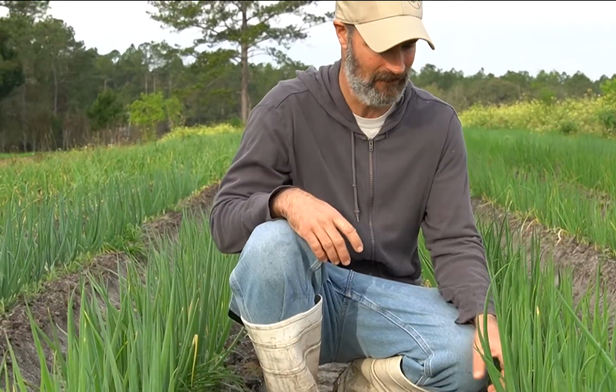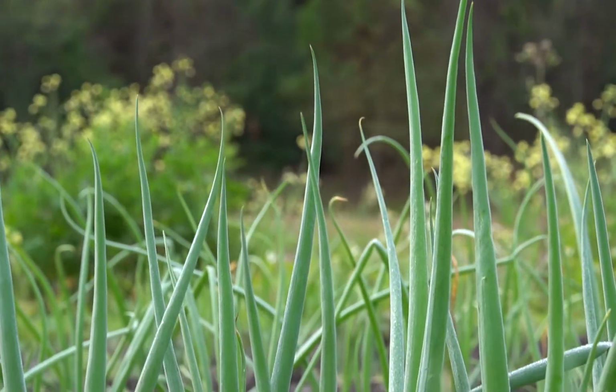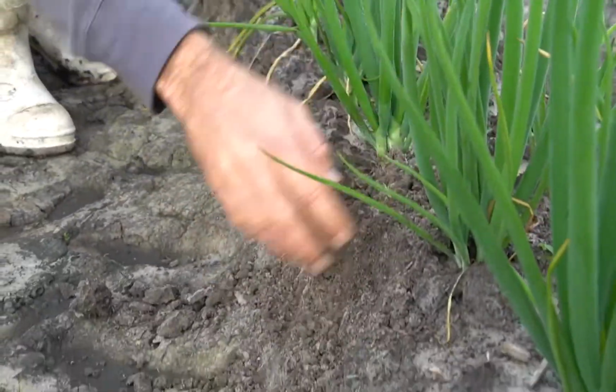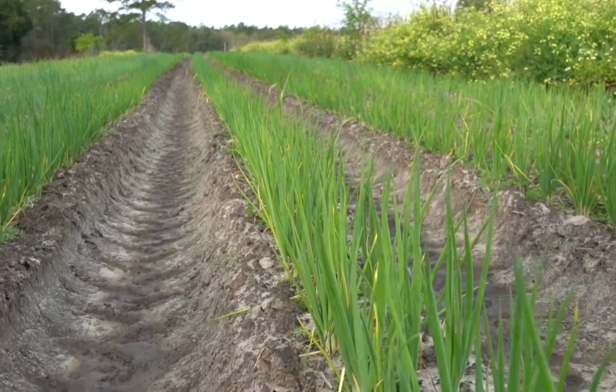Then we transplant our little onions into the beds so they get a running start ahead of the weeds. We'll need this as our cultivators will pass over the beds about half a dozen times before harvest, each time throwing a little more soil at the base of the crop. We start the harvest at a petite size like this, as they have the most tender texture and mild flavor.